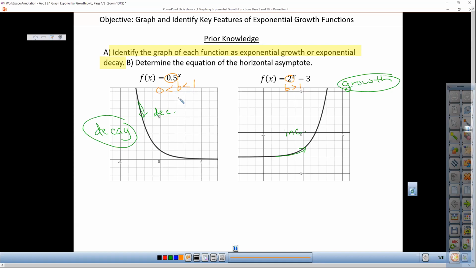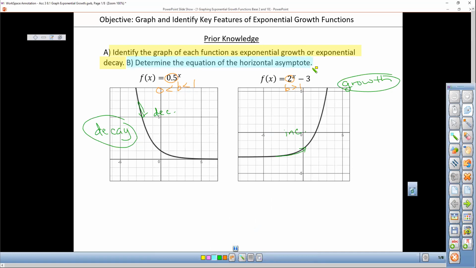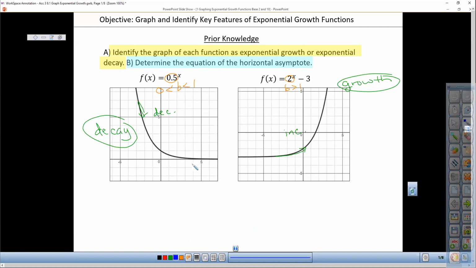And in the next lesson, we will focus on exponential decay functions. This one, we're going to focus on the growth. The second part here is about the horizontal asymptote that an exponential function will always have. You'll notice that one end of the curve gets flatter. The horizontal asymptote is the line that that flat end is approaching. Like here for this end, we can see that the horizontal line the function is approaching is right here. This has a y value of -3. So the horizontal asymptote would be y equals -3.